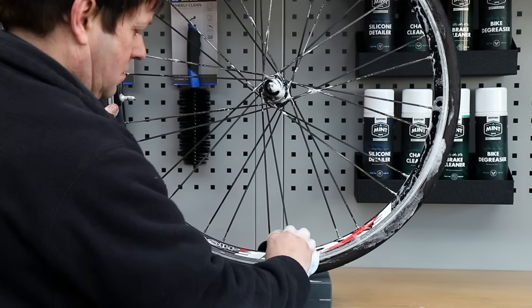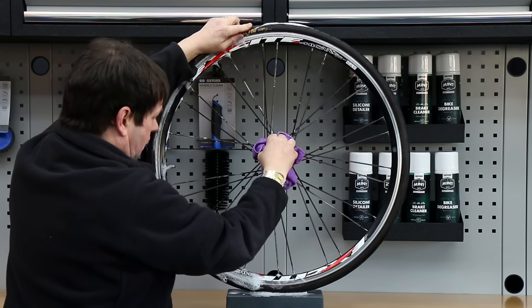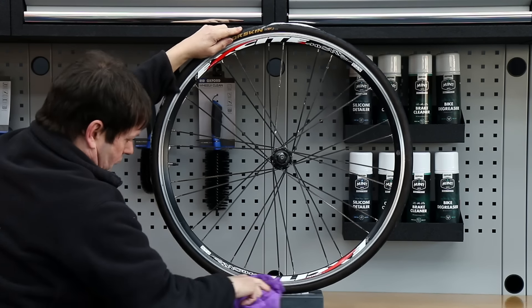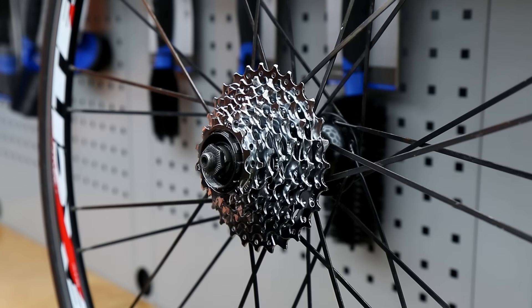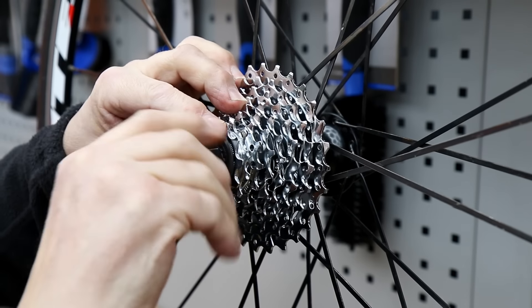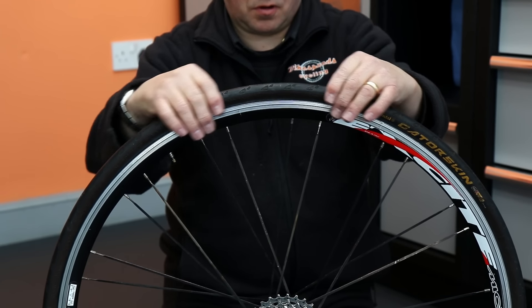I'm washing down the rear wheel and hub — this was actually covered in black grease like the drivetrain but it all came off with a wash and a microfibre towel. A little bit of general purpose grease on the hub, and then we're putting on a brand new eight-speed cassette. Now we know this is correct for the shifter and it will shift gear nicely when it goes back on.